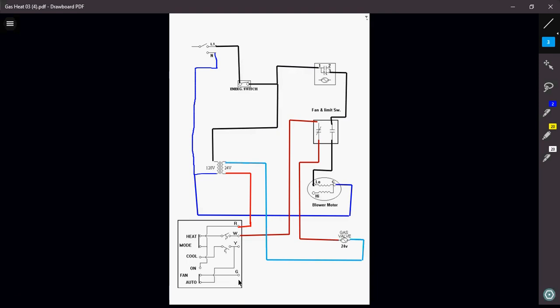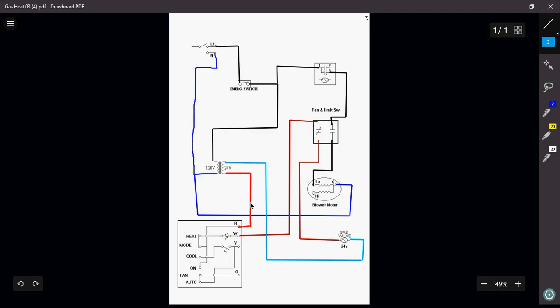So what does that mean? Well, it means when our fan switch is in the auto position, as you can see here, that G terminal will get energized when my Y calls for air conditioning. So in other words, here's my power.